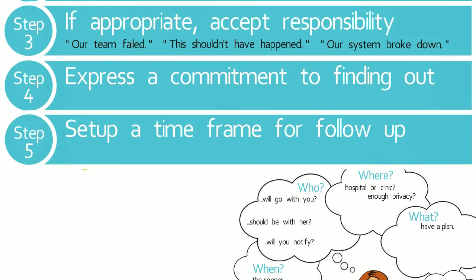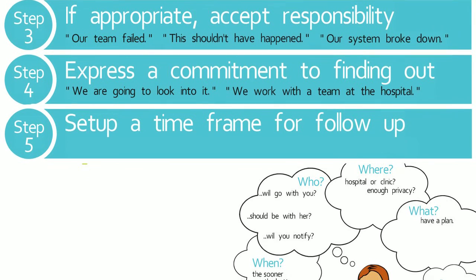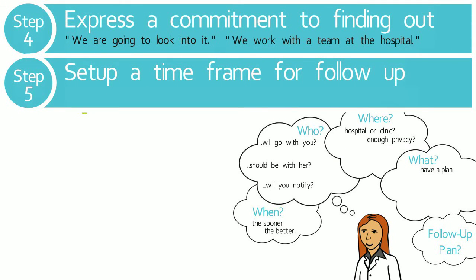Step 4. Express a commitment to finding out what happened. We are going to look into this to make sure it doesn't happen again. We work with a team at the hospital to investigate events like these. Step 5. Set up a follow-up plan. When and with who. We are going to meet with you again when we have more information.